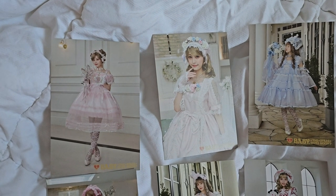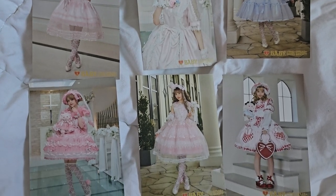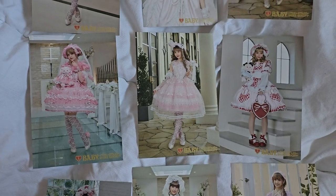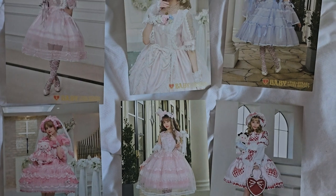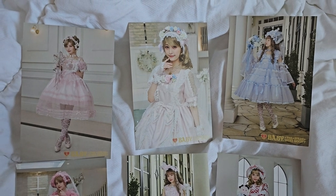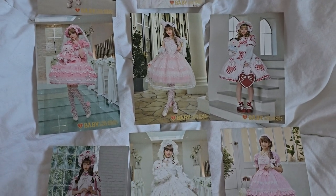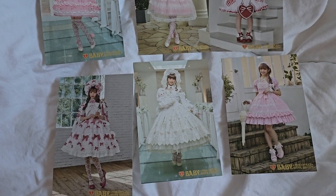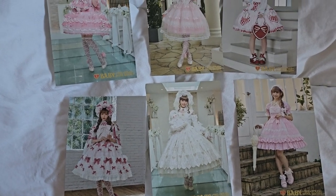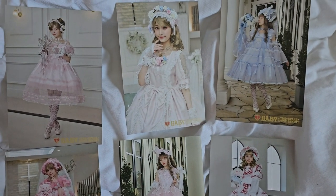I didn't sit at any of the reserved seats. I was able to get some of the cards that Baby was giving out to those specific seats. My friends were very generous and they gave me these cards that they didn't want. And so I collected about 9 of them, and I think I'm only missing 2 cards. One of them is the front card of the pack. And the second one is a close-up shot of a red and white dress that both of my friends really loved, so I wasn't able to get those. All of these are absolutely gorgeous, and I'm so glad that even though I wasn't able to sit at those seats, I was still able to get these.